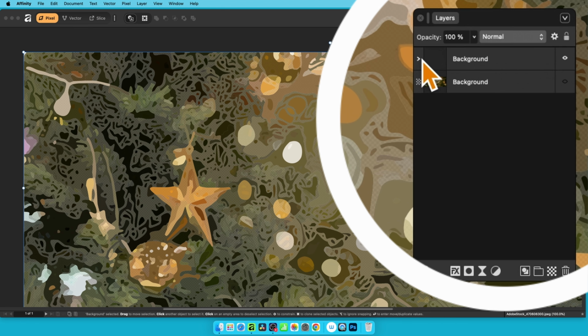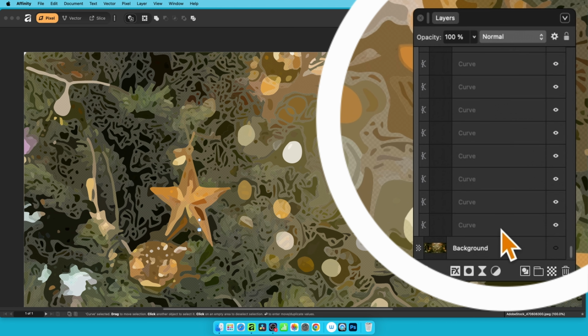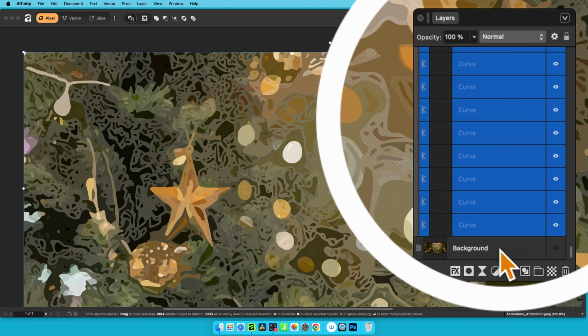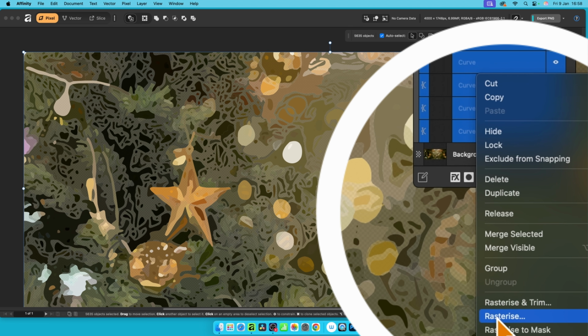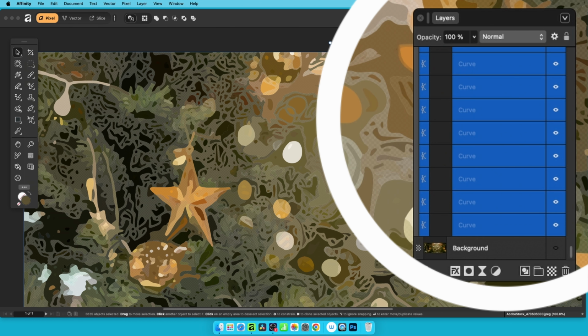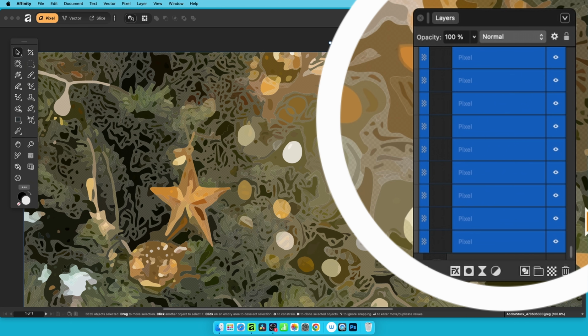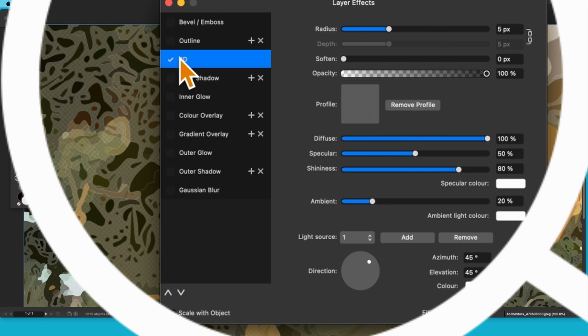And again, you get this. And exactly the same as before, you can select all of those curves like that, all selected. And now again, right click and then down to rasterize. And that will rasterize them all into, again, single pixel layers, not combined. And with this, I can now go down here, all these pixel layers, I can go down to effects and just click here and just go for, say, 3D. Let's just go there and set this.